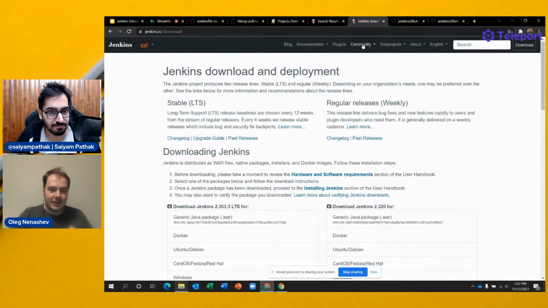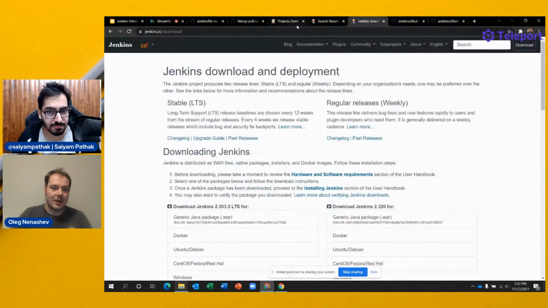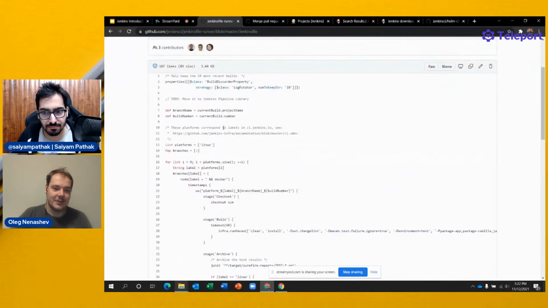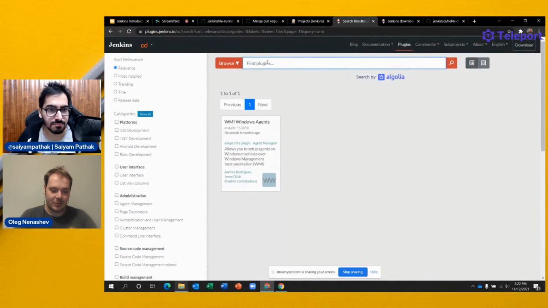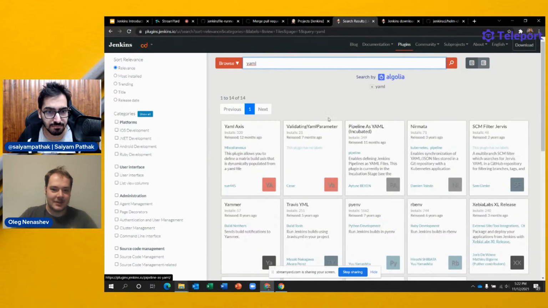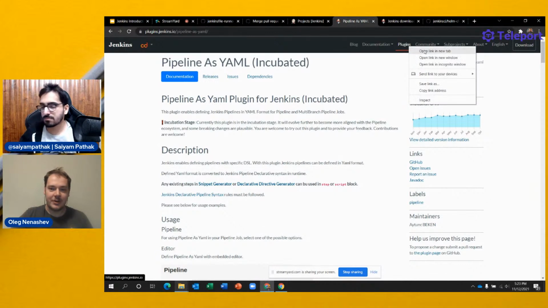So what else? For management, we also have common plugins like documentation as code and configuration as code. We actually have a lot of qualities of modern CI/CD services. Even if you want to define your jobs as YAML instead of Jenkinsfiles, it's also possible with Jenkins these days. For example, there is a plugin being developed by one of the contributors, which allows defining Jenkins pipelines as YAML. What is it? Pipeline as YAML plugin. Yeah, it's actively developed and you can try it out.